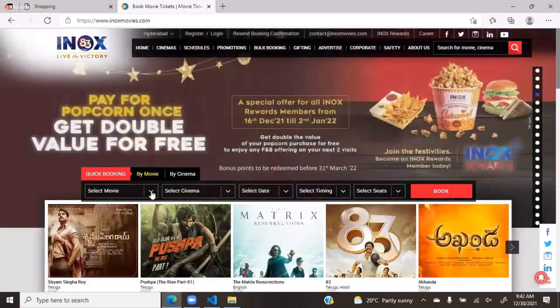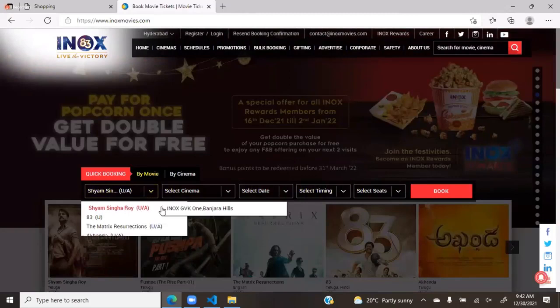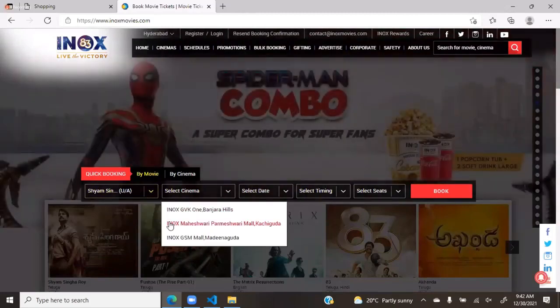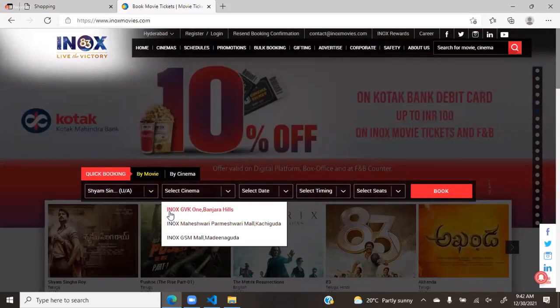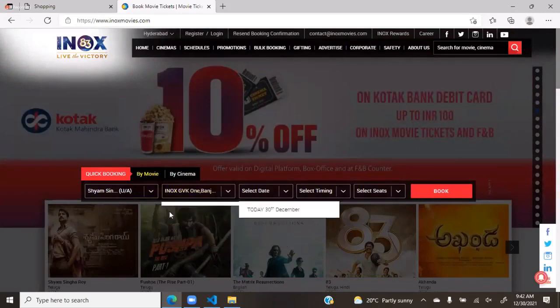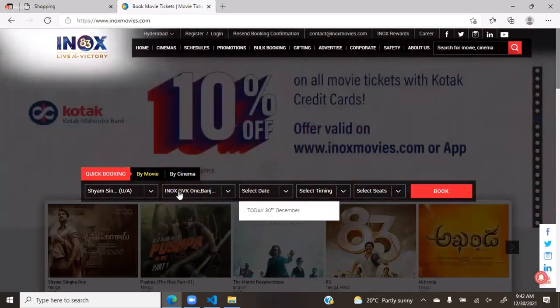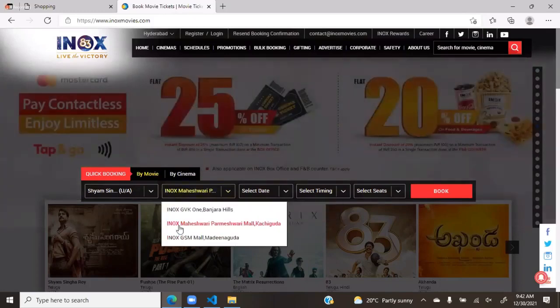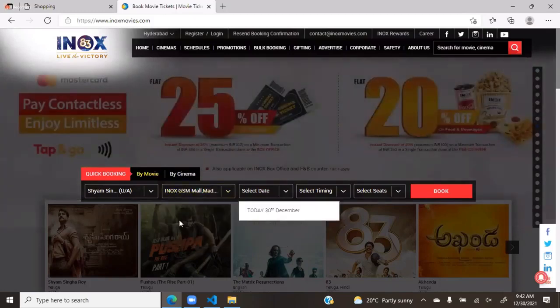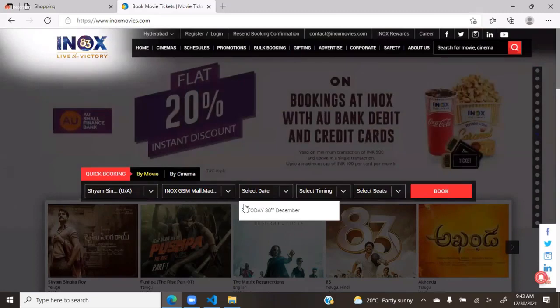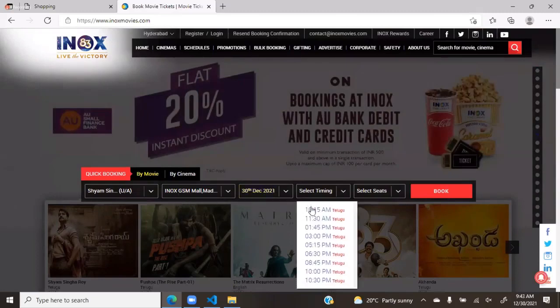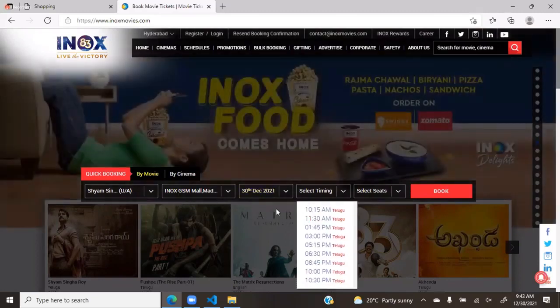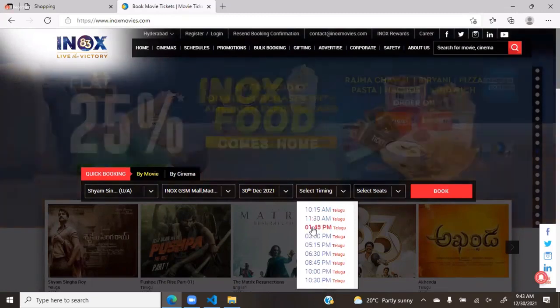That means you select a movie, and that movie's related cinemas will open. When you select a cinema, the cinema's related dates will open, and that will change according to the movie or the cinema. And when you select a date, timings will change according to it. When you select a timing, that's fine.